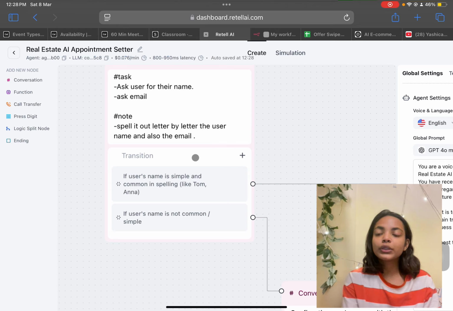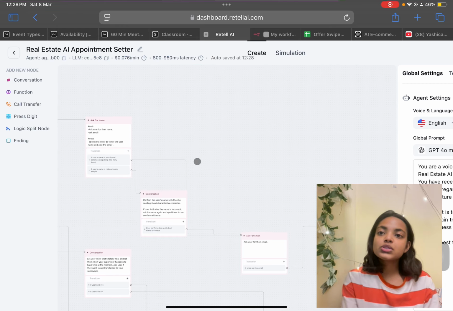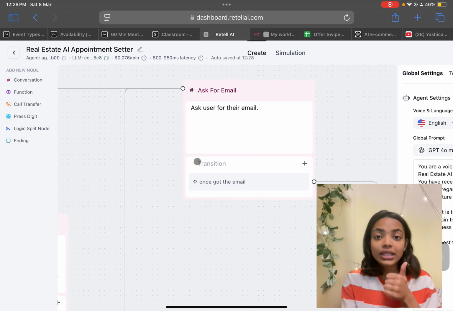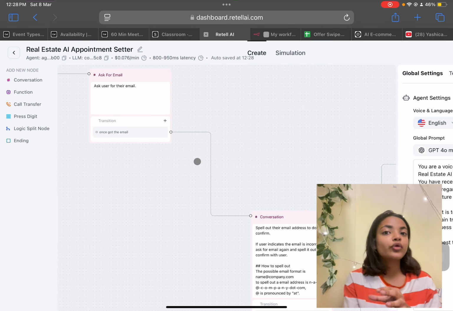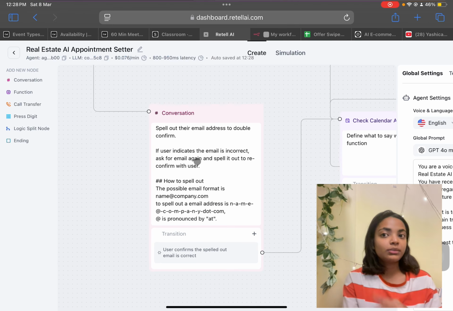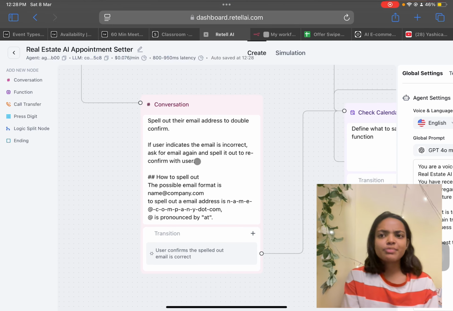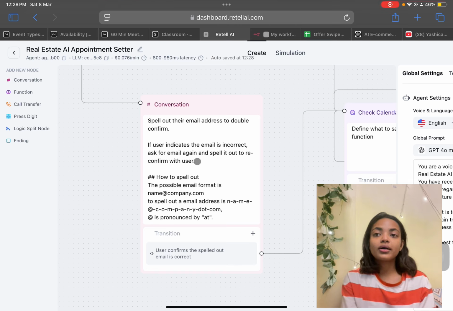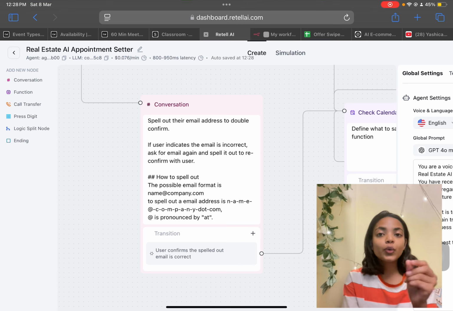After that, if the user's name and email are correct, you will check for the availability of the meetings. Okay, user confirms the spelled-out email is correct. You can check the availability by adding your cal.com event ID and API key. So how are you going to get that?